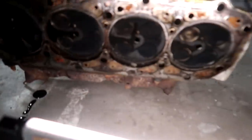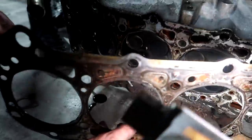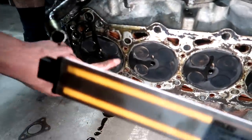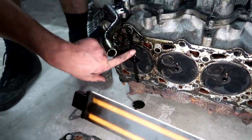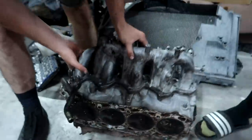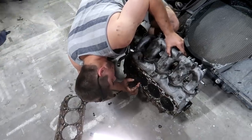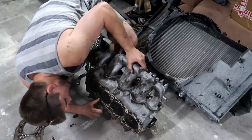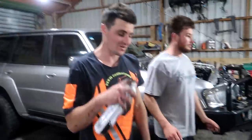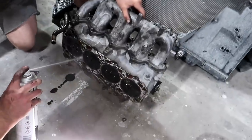In between the glow plugs - crack! No, no cracks - look. Yeah, that's the head gasket, not the head. The head's mint, I'll tell you that right now. Where's the brake cleaner? No cracks. It's gonna be so shit to put back on - it's actually worse than the S15. I'll tell you that right now - when we did that S15 head gasket, boy, that was no fault.